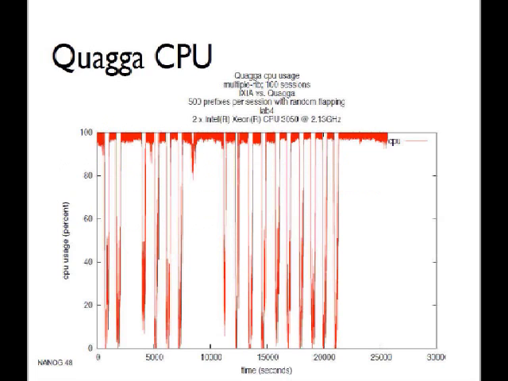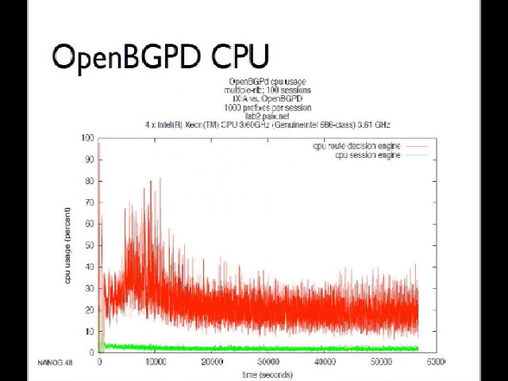So this is a CPU graph of 100 sessions with 500 prefixes on a dual 2 gigahertz Xeon box. You see when it comes up, it seems to be okay. You get your updates from the flapping, and the CPU just stays pegged, other than it sometimes calms down. There's no real rhyme or reason to this graph. It just doesn't come out of this spiral once it establishes a session again, and it's basically busy all the time, dropping other sessions while it's in it. That spiral.